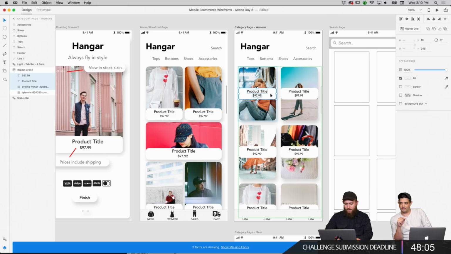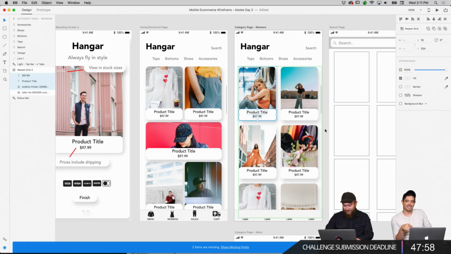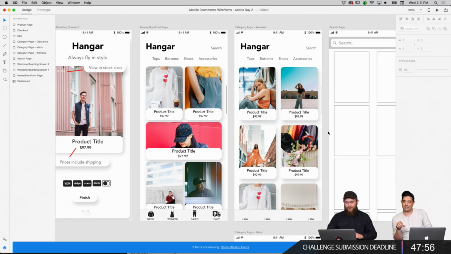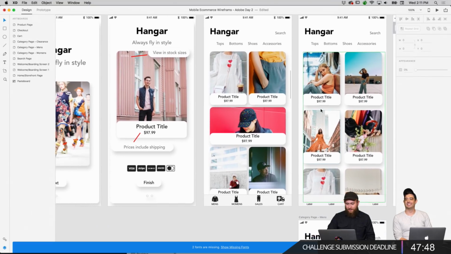That is a life changer. That's what I'm here for. That's great. Wow, that's so much easier. And what's really cool about this is all the text is changeable on each one, so it won't repeat on all of them. So now you can just customize them. Yeah, that just saved us like 3 minutes right there.